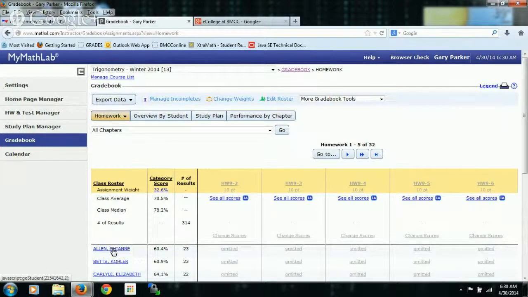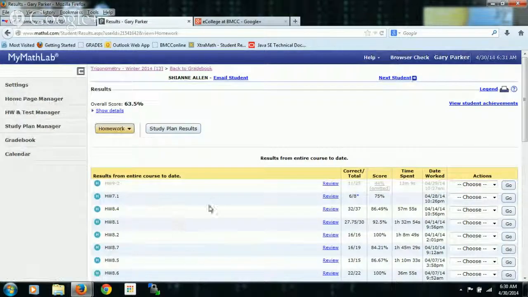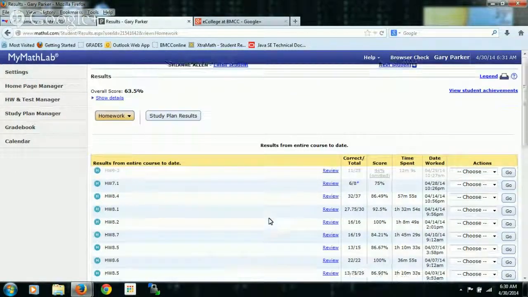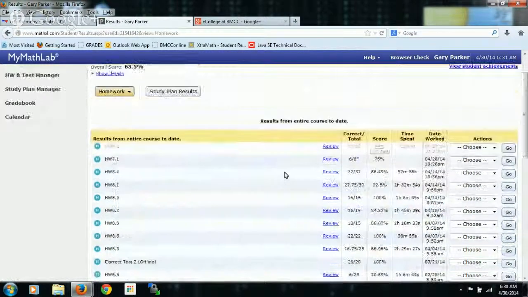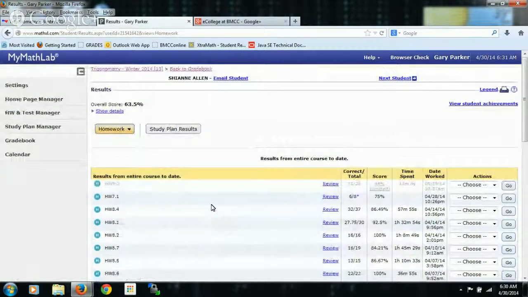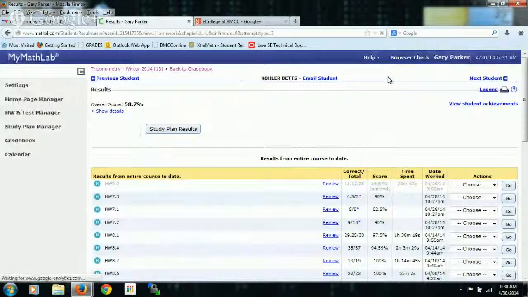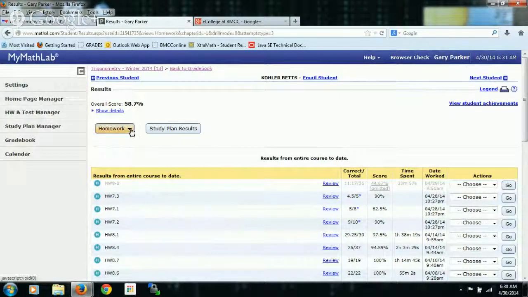You can, either earlier when you first got into the gradebook or here, click on a particular student, and then it will bring up details for that particular student, when they worked on assignment, how long they spent on it, what their raw score is, and what their percent score is. And then, if needed, we can go in and take a look at the assignment to see which ones they got right or wrong. And sometimes I'll do that when they email me a question, so I can look at the question they had trouble with, if they didn't already tell me. And then also from the screen, I can email them and go to the next student.